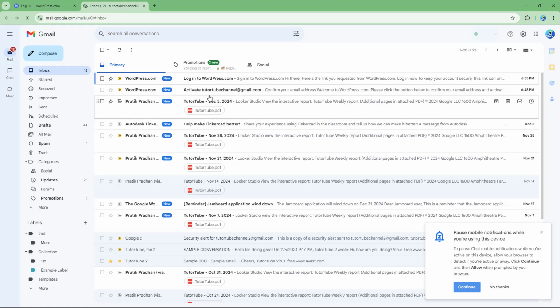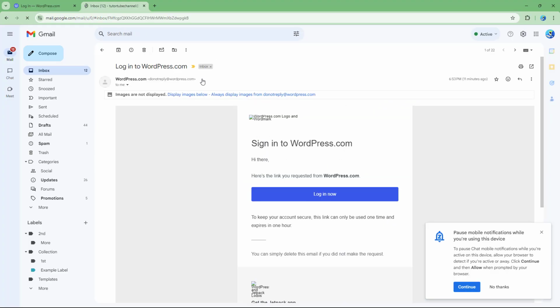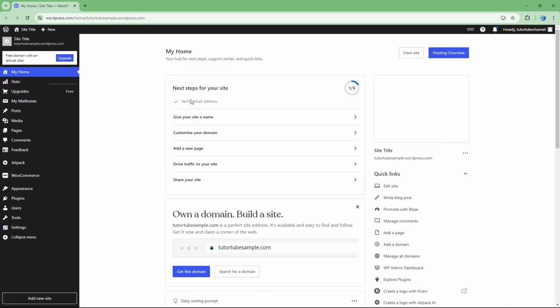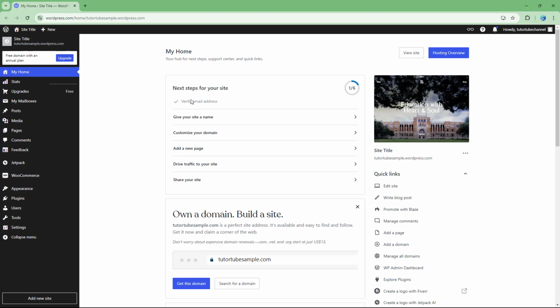So over here, you can see that login to wordpress.com. The link is there. So you can simply go ahead and click. And then what happens is that it will be logged into your account right here. It says welcome back. And now you get to the dashboard of WordPress, as you can see right here. And you can access your account right here. And that is how you can go ahead and sign into wordpress.com just like that.